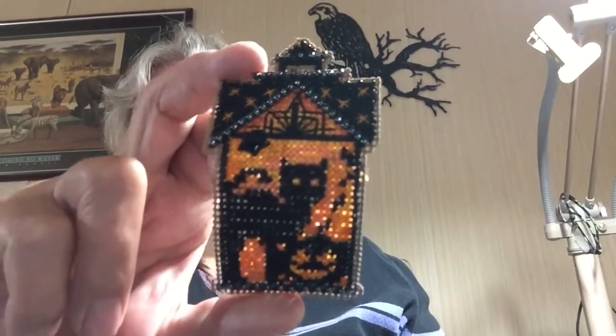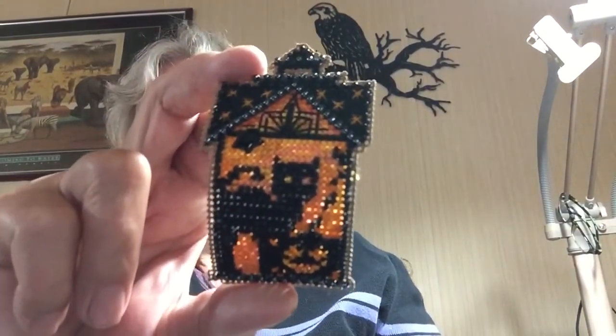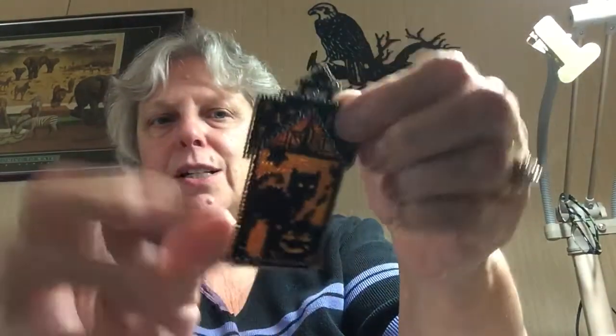The next was a WIP that I got from my friend. I had a black cat — she was my little baby — and she passed away in October, and my friend bought me this as part of a reminder of her. It's a little Mill Hill kit called Taboo Kitty, and I really like how it turned out. I just have to get the magnet glued onto the back and then it'll be ready to go on my fridge for Halloween.